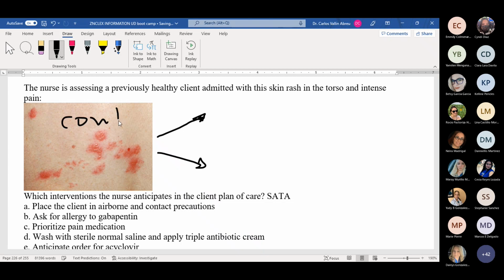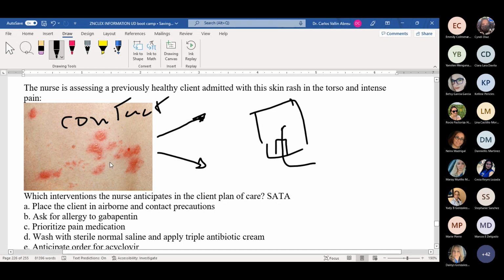So if the patient is hospitalized, the patient ideally should be isolated in a room, but it's a room of contact precaution. The door can be left open. It doesn't need to be a negative pressure room. And the only precaution when we enter there, if we are not immune, is wearing gowns and gloves, okay?